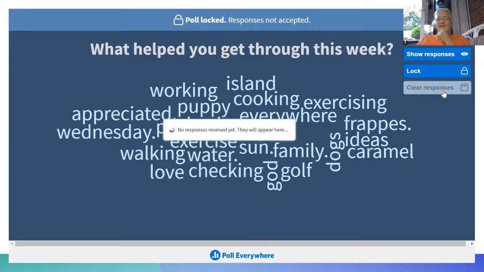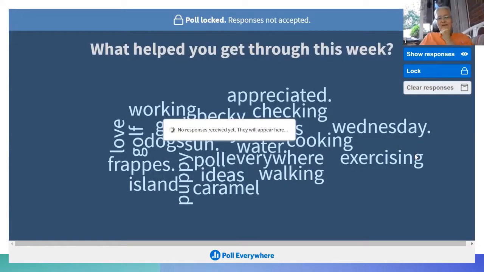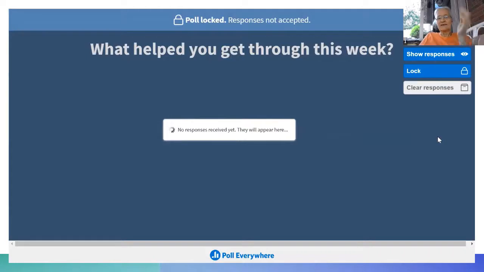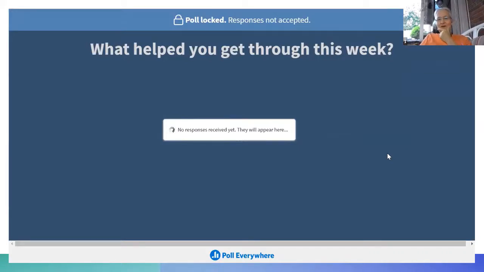Okay, I'm gonna clear. I also think that having their responses show up like this quickly helps them sort of see each other, and it's so efficient time-wise. Yeah.